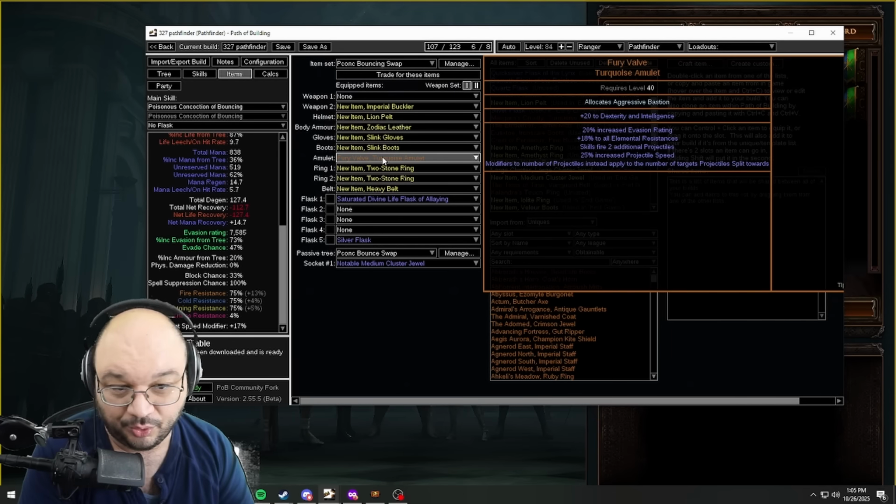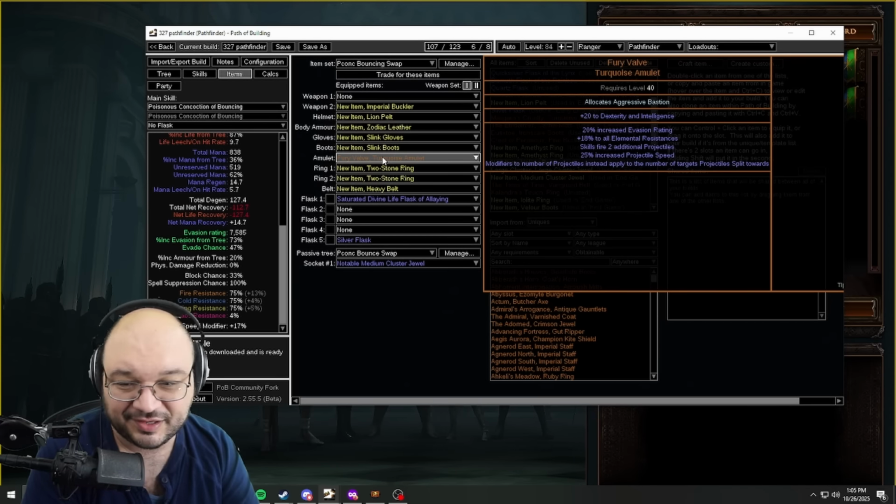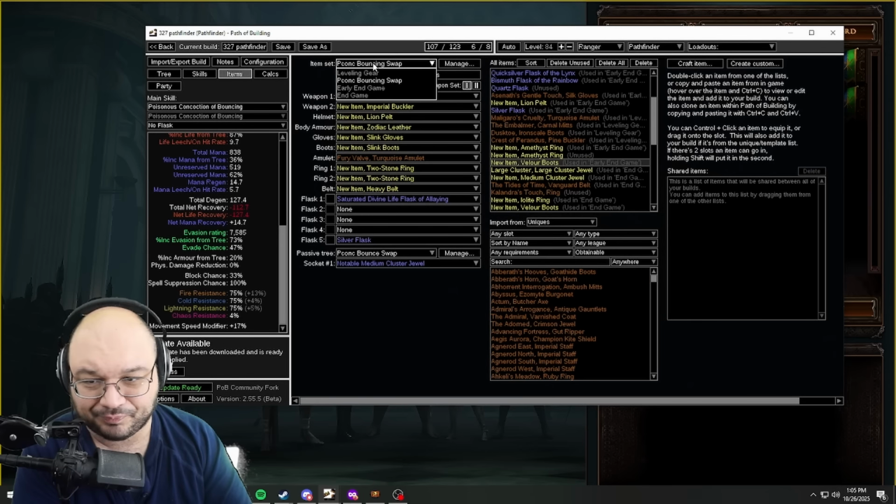So it just kind of gives you a whole lot of extra damage and it bounces all over the place, and it's got a little bit of resistance. It's got some attributes and it's overall pretty nice.